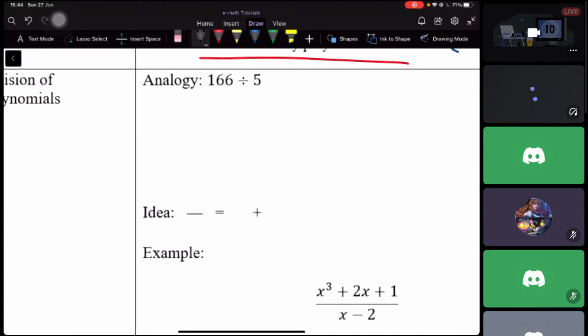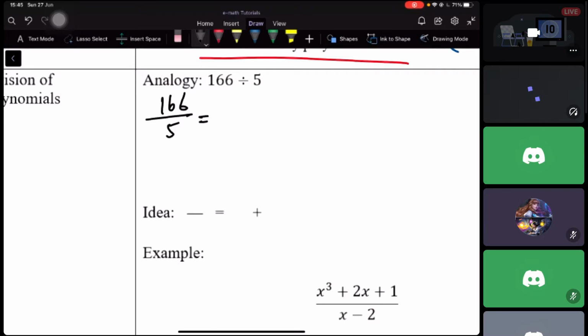So yeah, I want to find what is the answer for 166 divided by 5. But usually people don't write that in. I believe at your level, it's very rare for you to write this symbol even. So usually people will write 166 divided by 5 like that. At your level, it looks more elegant, more standard.